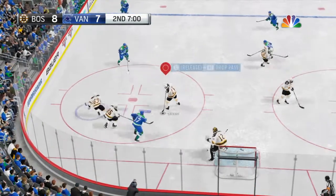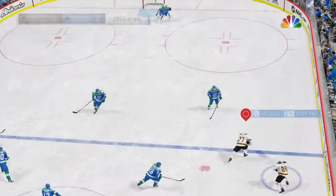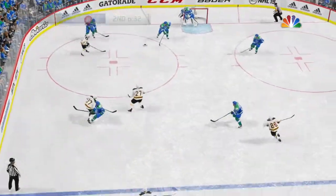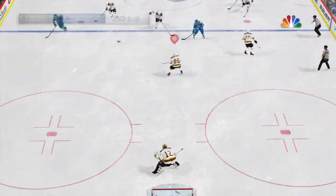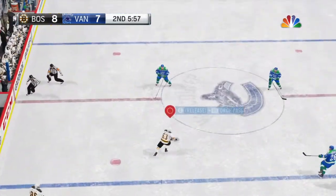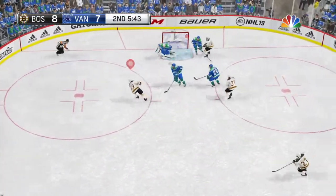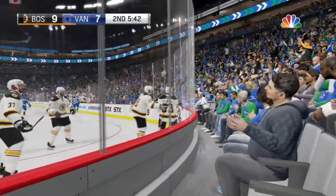Gets it in a good place. The Bruins have moved to the neutral zone. A slot wrister. That's a good save. They're going to have to come up with something better than that. Gets that one on a cross, brings a shot. Oh, what a stop. He had his eye on the puck the whole time. What a stop. Fires. They score. Back and forth they go.